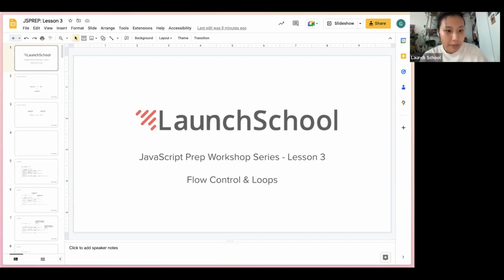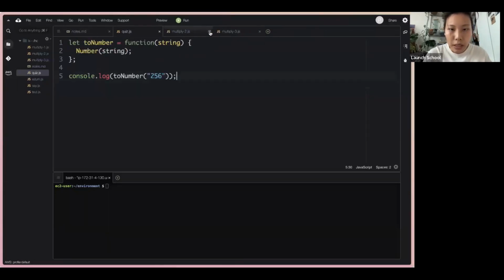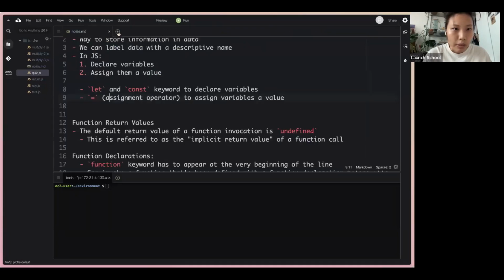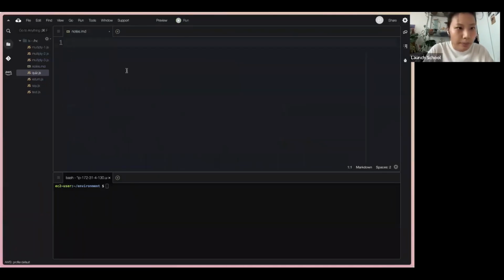Coding wise, I'll be using Amazon Web Services Cloud 9. This is what we recommend for those starting out, but you can use whatever coding environment works for you.